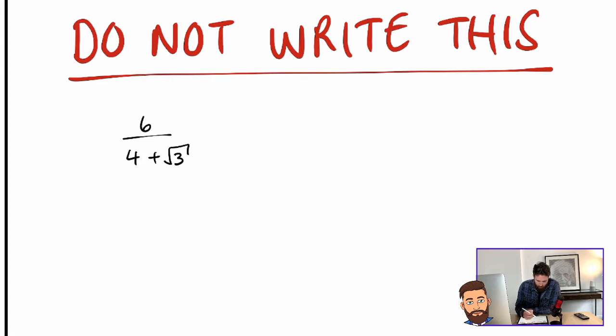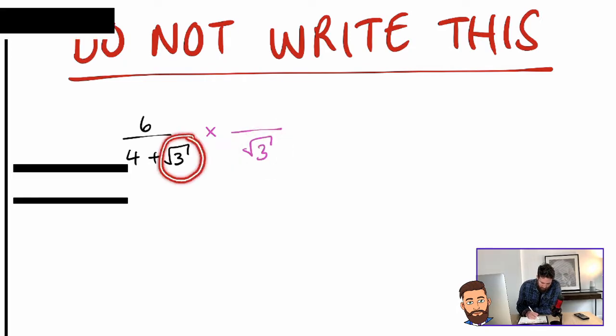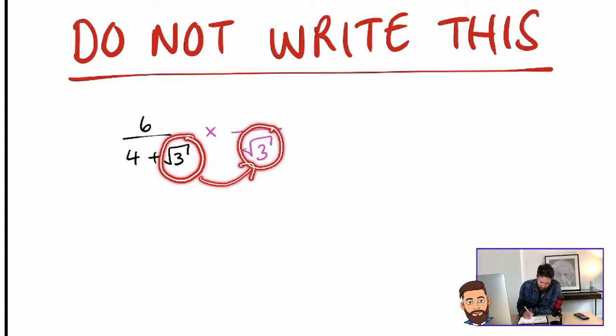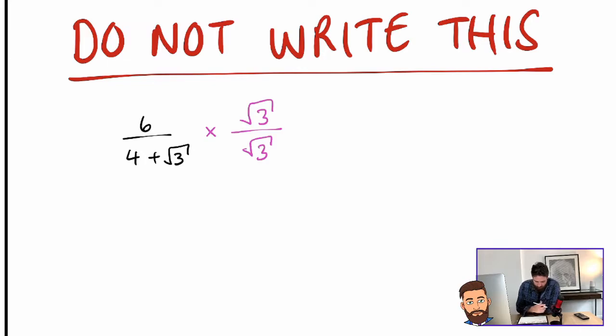So what we've seen so far is we times the bottom by the same surd to eliminate it. So let's give that a go. I'm going to times top and bottom, and again, you don't write this, just watch. I'm going to times top and bottom by root 3, because that is what I told you last lesson. So whatever the surd is on the bottom, times it by the same surd, and it will cancel, because root 3 times root 3 is 3. And we need to do the same to the top, so we'll times the top by root 3. So let's do that. If we times the top, we're going to get 6 root 3. And if we times the bottom, remember there's more than one term, so it must go in a bracket, and I need to times both things.